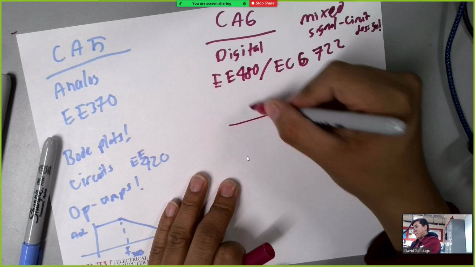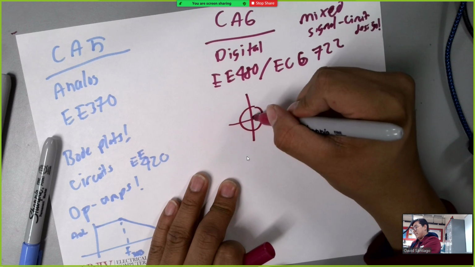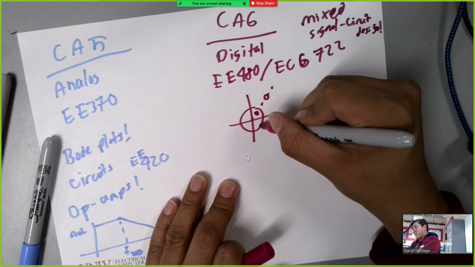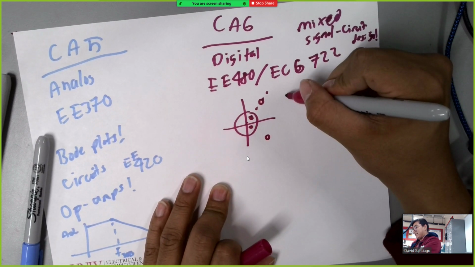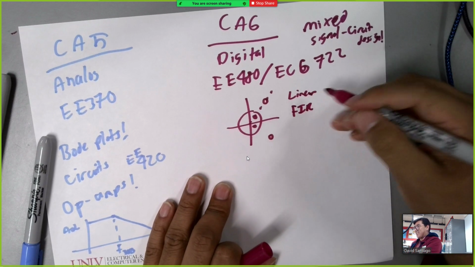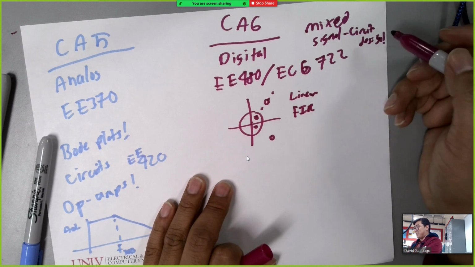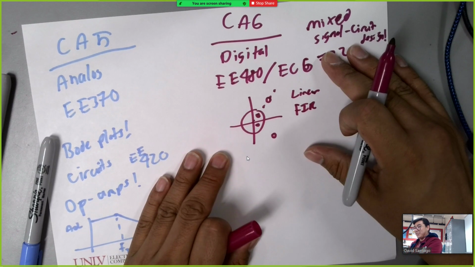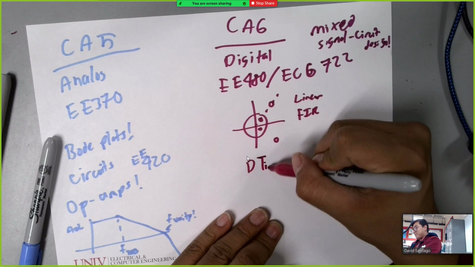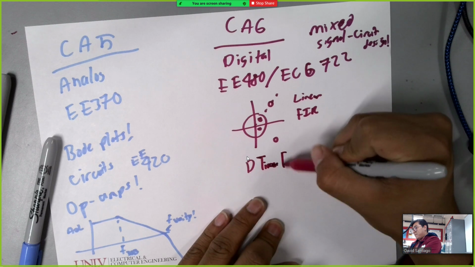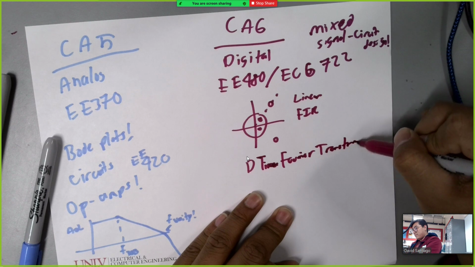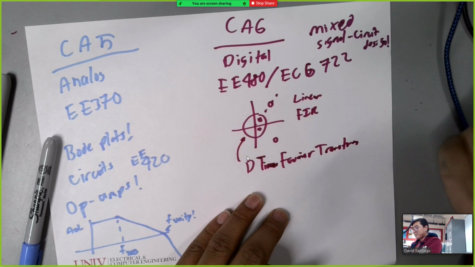You're going to just be looking at like, oh, these like cool poles that like do something like this. Like, oh, here you have a circle here, you have a circle there, you have a circle there, and a circle there. This is basically a linear FIR or something like that. You're going to see stuff like this all the time in 480 and 722. And then everything we've done here, you can analyze this right there, and you can look at Discrete-Time Fourier transforms, which is basically the unit circle, everything.